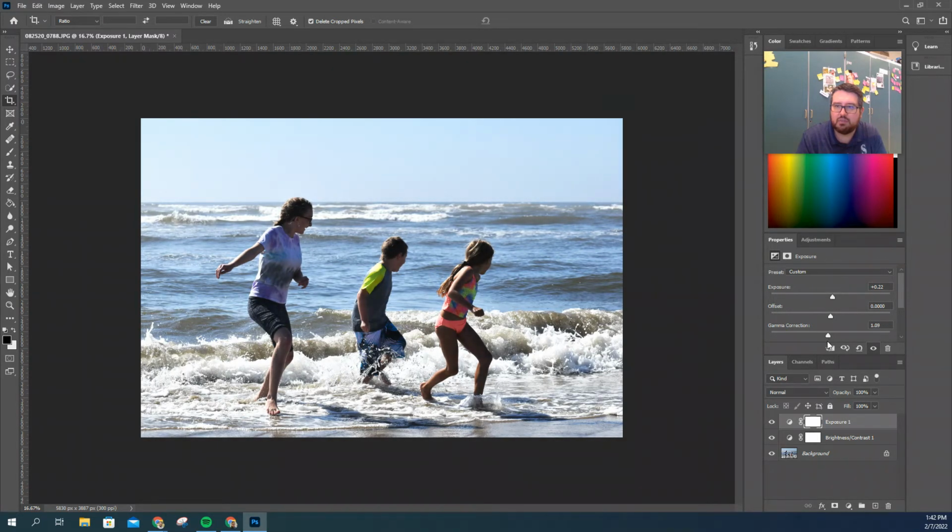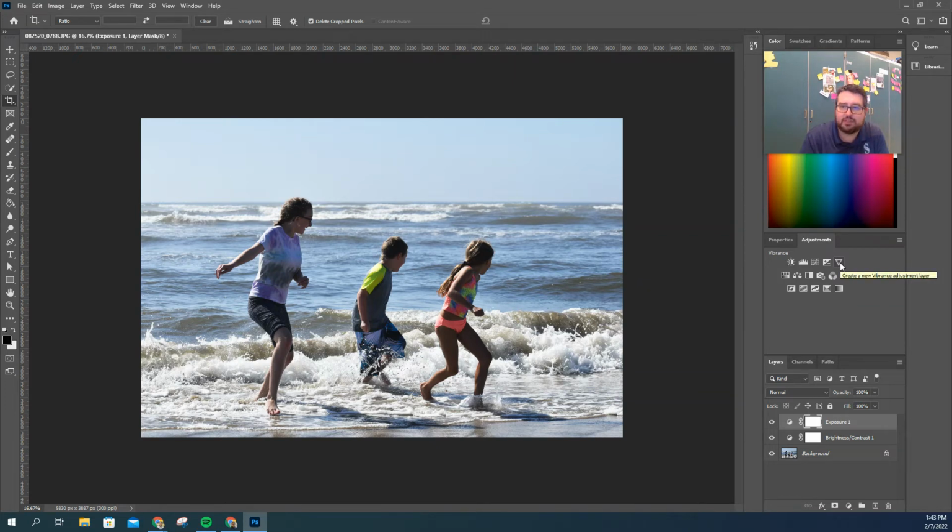I'm going to turn down gamma correction a little bit. There we go. Yeah, I'm not going to change the exposure at all. I am going to turn down that gamma correction. Okay. Once again, is it better or worse? I'm going to argue that it's better with that change. So once again, going to adjustments, we're on to the last one in that top row.